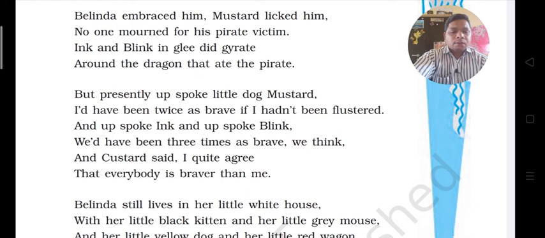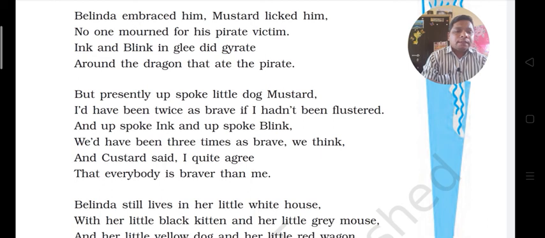After the pirate incident, it was quite clear who was brave and who was a coward. But Mustard gave an excuse for his cowardice and said that he would have been twice as brave as Custard if he had not got nervous when the pirate came.